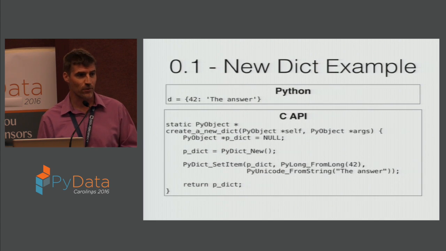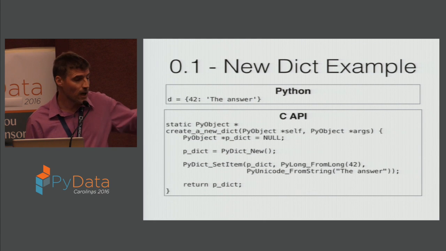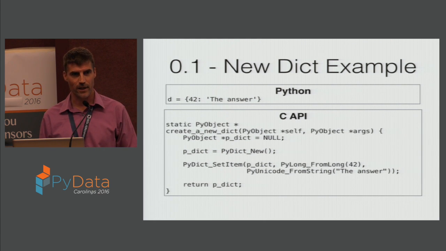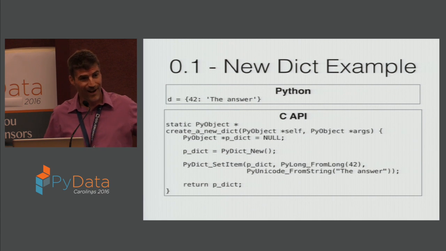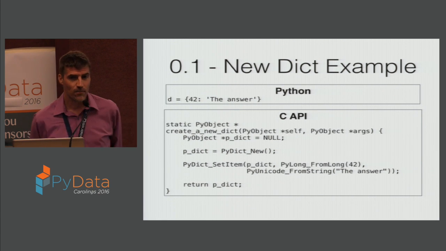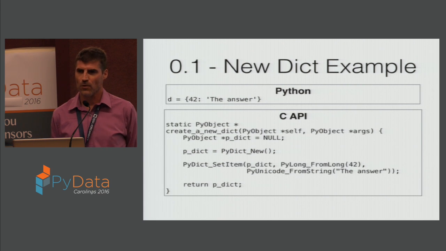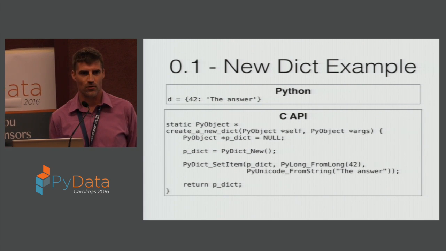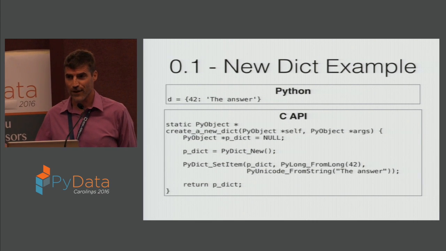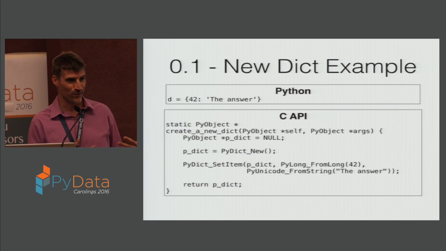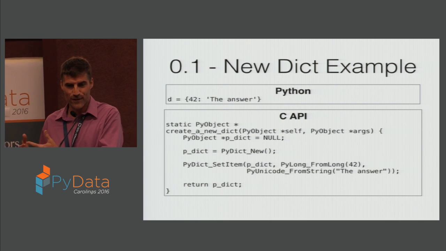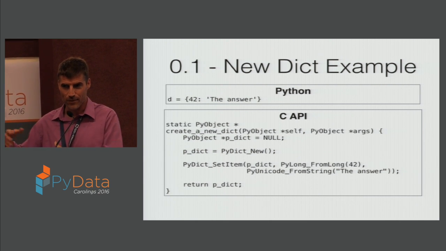And I want to show you an example of what this API looks like. Up at the top, we have some Python code for creating a new dictionary. And then at the bottom, we have the more or less equivalent C API function to do the same thing. I don't want to get too bogged down in the details, just to point out that that API is there and to compare the two. Obviously, the code on the bottom is much more verbose. C involves a whole lot more bookkeeping and memory management and so forth. And it's also worth pointing out that C is a procedural language and Python is an object-oriented language. So you have to do some work in C to represent objects, even though C doesn't really have the object concept.